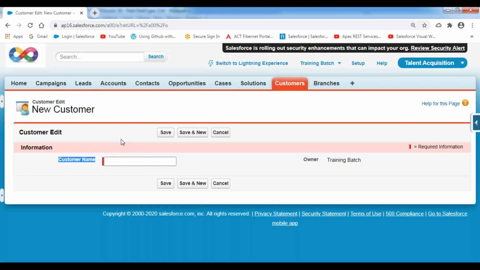Like, upon creating the customer record, I want to capture the customer name, the customer email ID, the designation of the customer, the location of the customer, to which location he is associated, and the phone number of the customer also. These are the fields I would like to add. So here only the customer name is visible, but I want some more columns also. How can we do that?